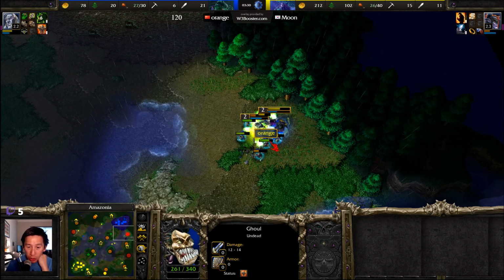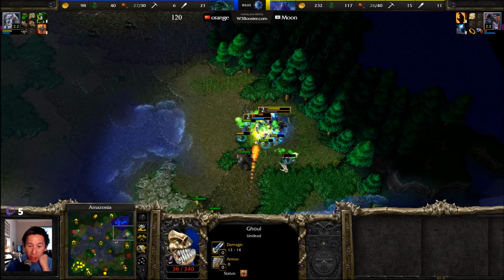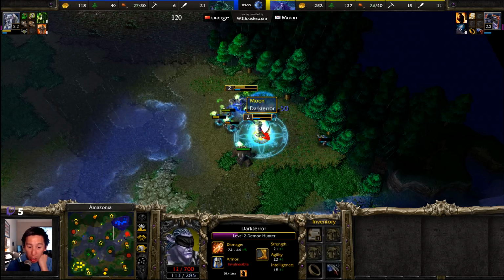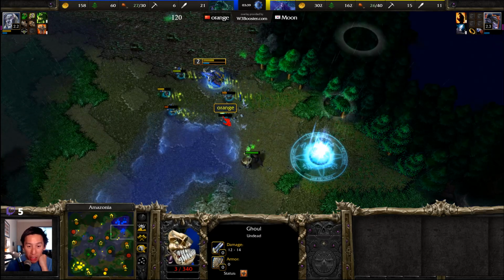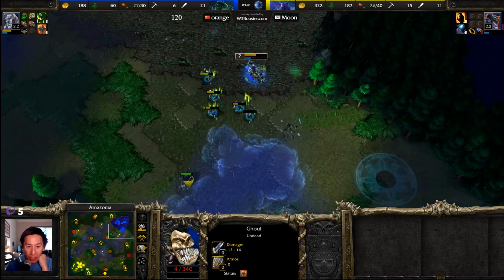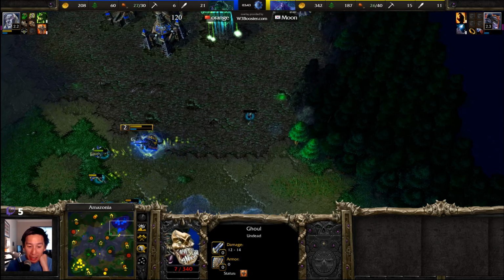Are we going to see a death coil? Yes, we are. Onto that low hit point ghoul, trying to break free from that spot. And there's a mana burn. Scroll of Town Portal, didn't even bother turning off the immolation. And wow, that ghoul could have gotten taken down.